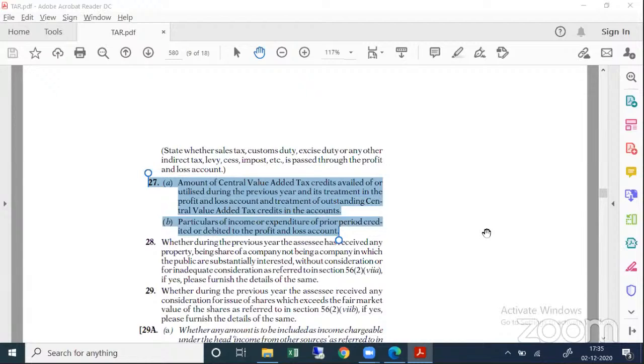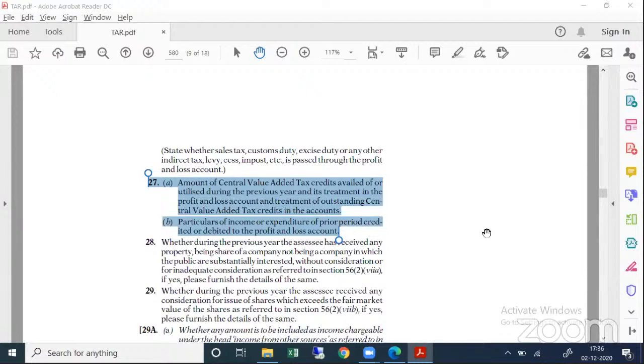Earlier though there was no such thing, but yes, as you are saying, this is correct. Whichever way, if we are giving all GST figures, we must mention that the figures here have been taken as per GST returns. What is required in the portal is your opening balance, the amount you have availed during the year and utilized during the year, and the closing balance.